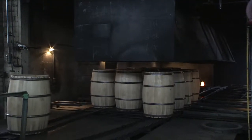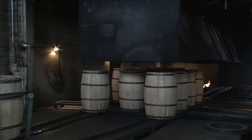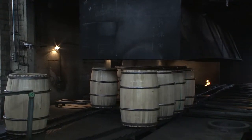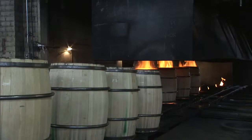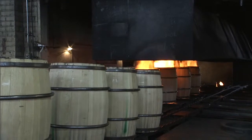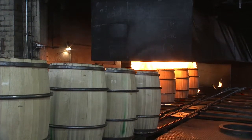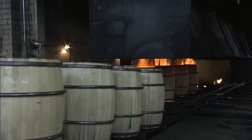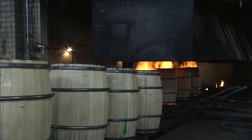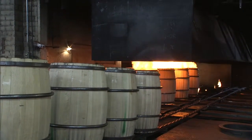The highlight of all these tours, however, has to be the barrel charring process, where half a dozen casks go in at a time and are subjected to heat upwards of 1,000 degrees per cask, and you can see this belch of flame leaping out only for about 30 to 45 seconds, depending on the specification the customer asks for, and then just with a simple spray of water, it's extinguished. It's this firing process, this charring, that imparts the most pronounced flavour into bourbon, you know, the rich, creamy caramel vanilla flavours that we all know.